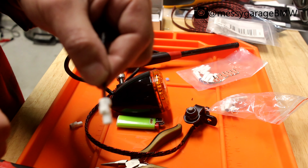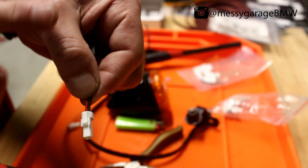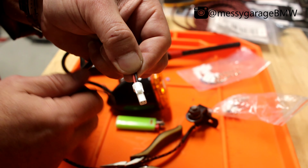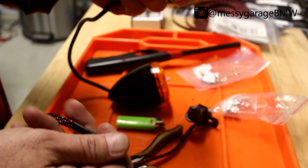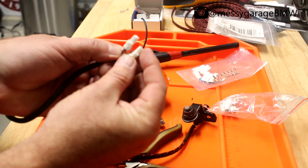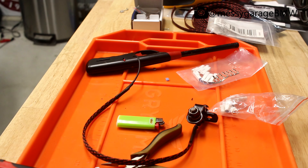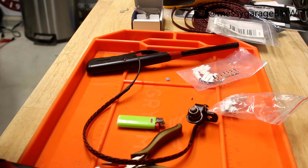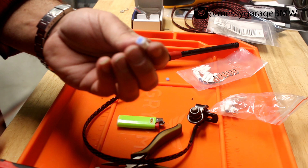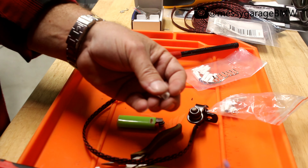If you pull this up a little bit, you can see the black wire is on the left side and the red wire is on the right-hand side. We want to match that polarity when we create this plug. So black is on the left, red is on the right — just keep that in mind. Here's what we're going to need: this is the female end and it comes with this little boot inside. Take a little pick and just pull that boot out and set it aside, because we'll be reusing it. Then we're going to strip the wire.